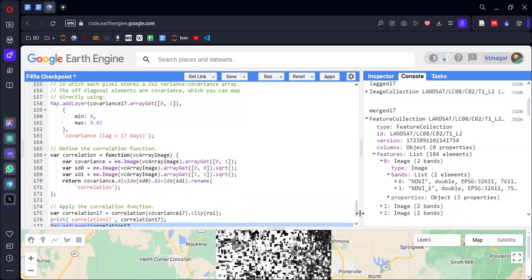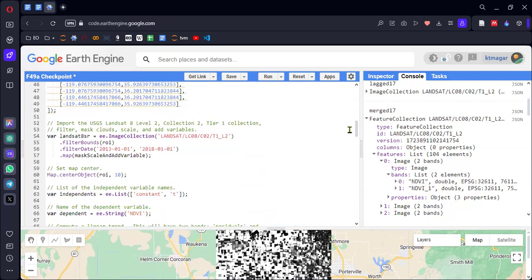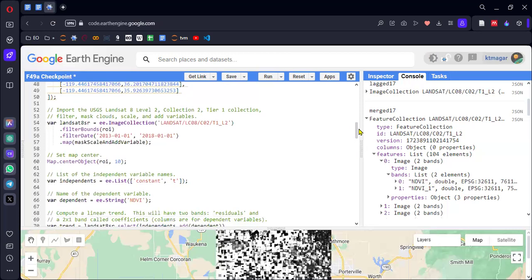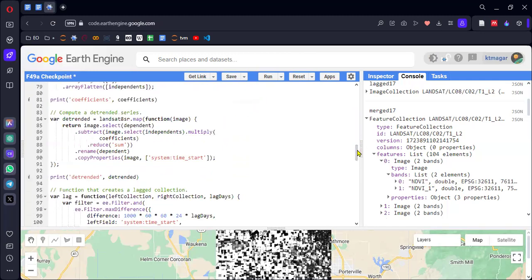So what we did is we detrended the series by linear regression. We joined the image collection with itself to get the first band and then the lagged band, and then we converted the images into arrays.